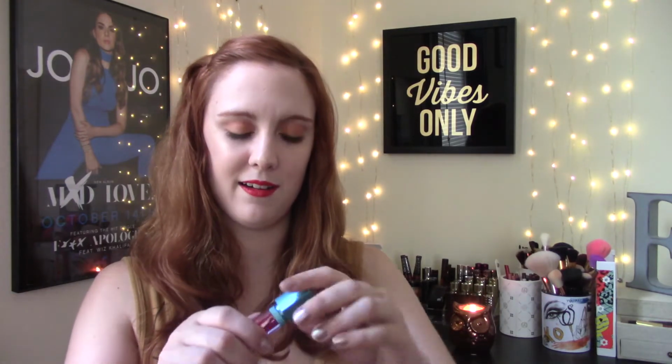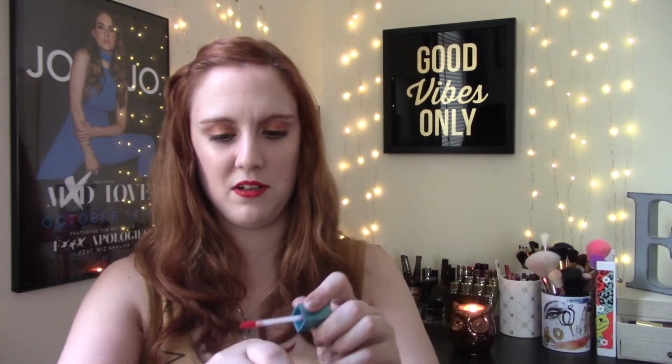The next thing I have tried is an Aqua Beauty Radiant Gel Lip Tint in Red Orange Wash. When I first put this on, I was like, this isn't very pigmented, and I didn't know if I liked it, but I did read the back and it says to put a thin layer on, allow it to dry, and reapply if desired for a vibrant effect. So when you first put this on, it's more of a sheer kind of color. It doesn't show up very much, like you can see right there, but after you put on a few coats, you have to let this dry down, you do get more of a vibrant color. So I actually think I like it.